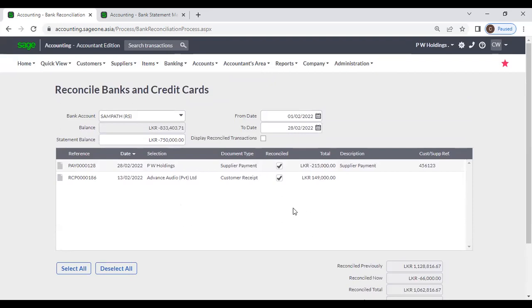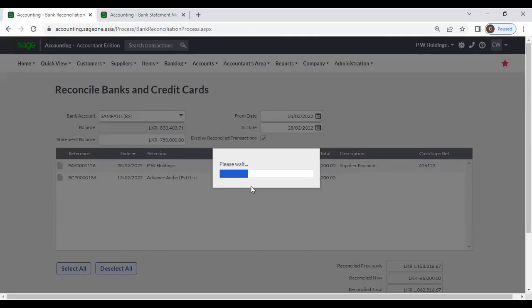Now, when you are doing your bank reconciliation, sometimes you will complete a few transactions and you can save. After that, when you again do this reconciliation, previously reconciled transactions will not display. And if you want to view those previously reconciled transactions, you can tick this option.